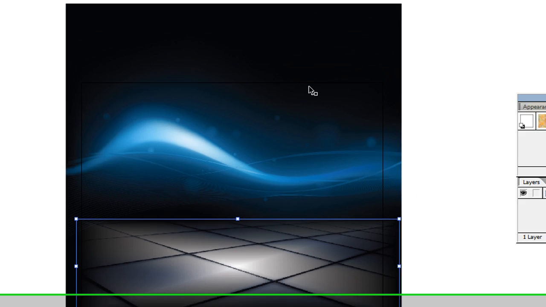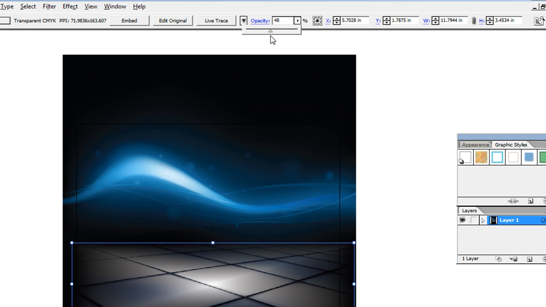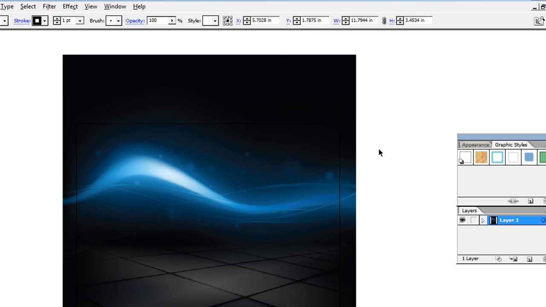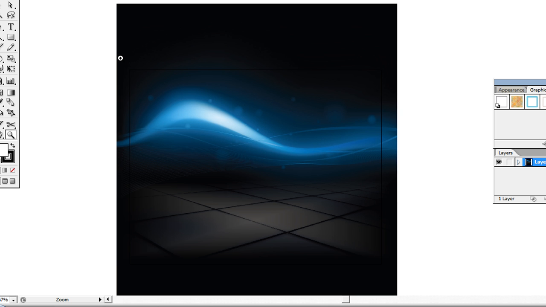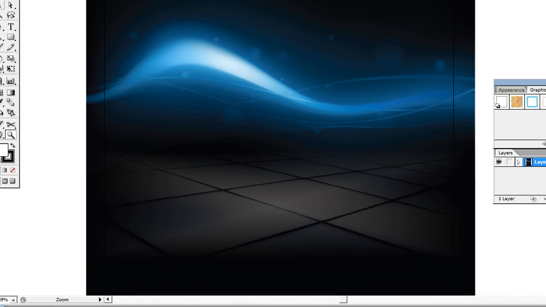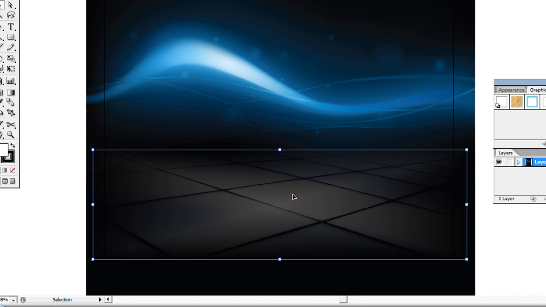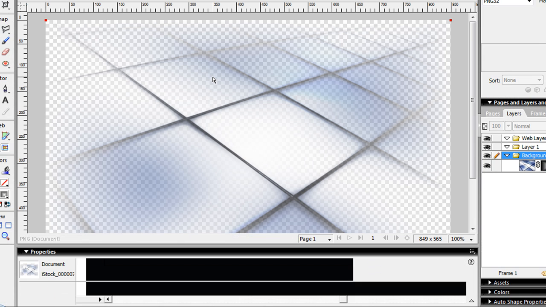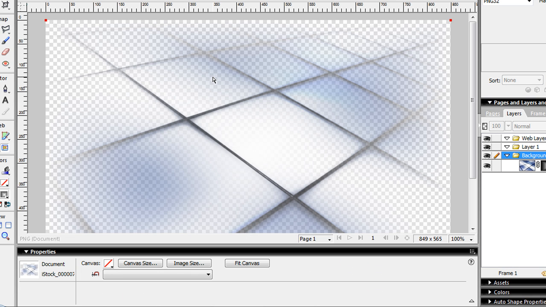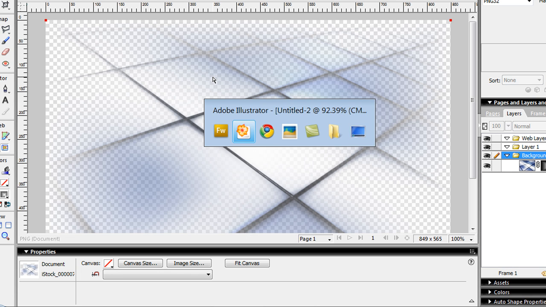So what I'll do is I'll kind of play with it. I'll scale it down a little bit, and then I'll lower the opacity. So let's take a closer look and see what we got here. As you see, we have our nice blue wavy line here, and then we have the dance floor effect, which looks like the bottom of the floor effect. And this was all created just grabbing images from iStock Photo and creating PNG file transparencies in Fireworks, and then importing them into Adobe Illustrator.